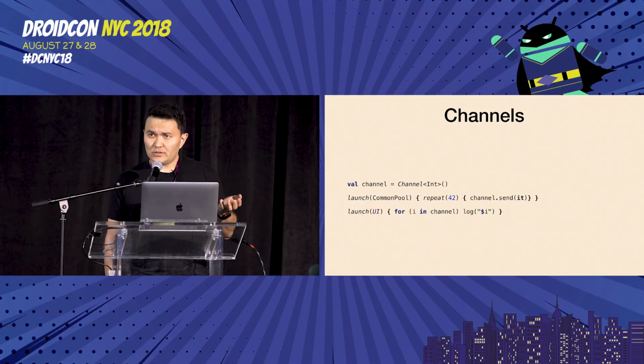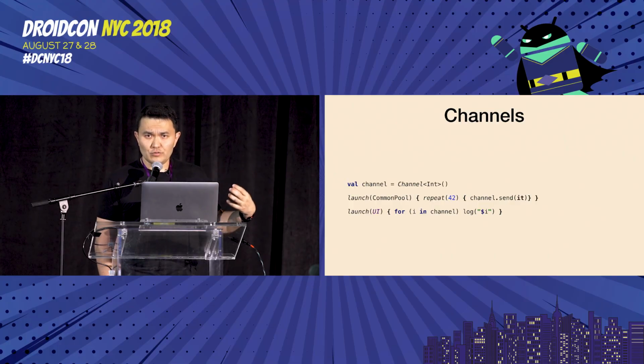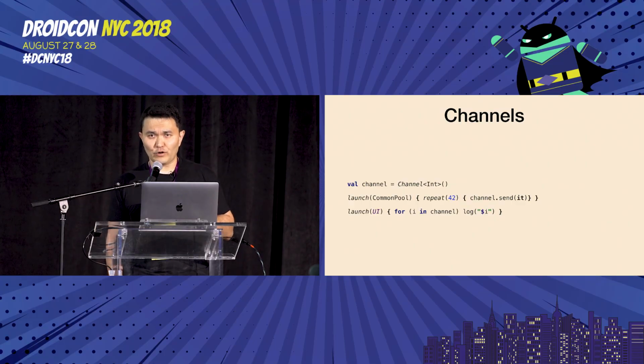So channels are something that may potentially be a very useful mechanism. If you want to pass some information between two different entities, like a sender and a receiver, you can use a channel. This is a very simple channel. It has no buffer. When you use this channel function, it's a helper function that creates a rendezvous channel. So not particularly complicated, but this allows you to pass the information between the sender and the receiver. And this is a very simple example.